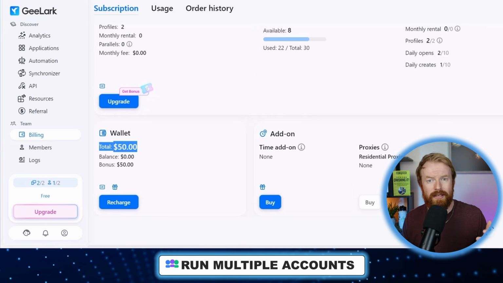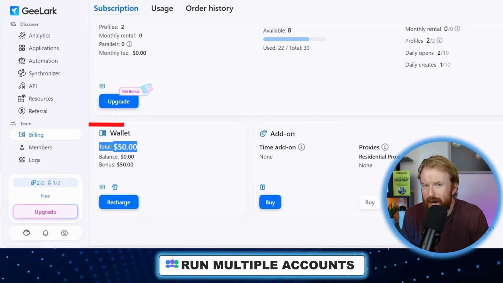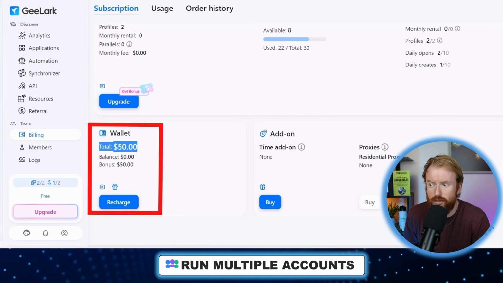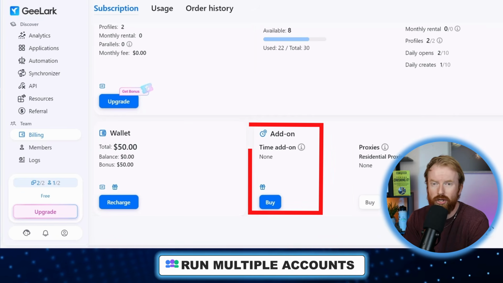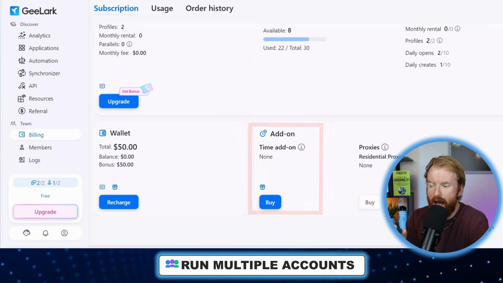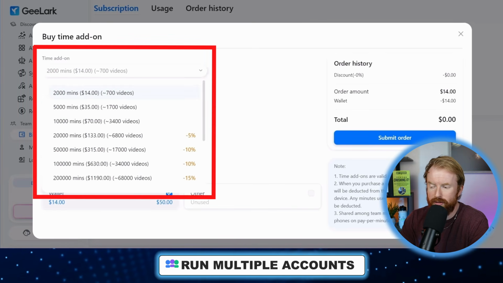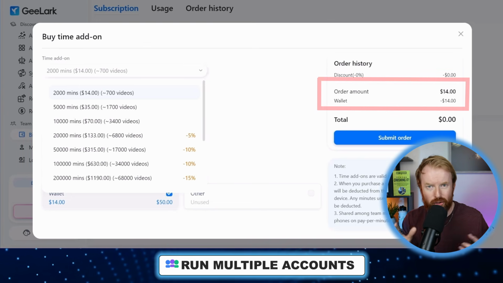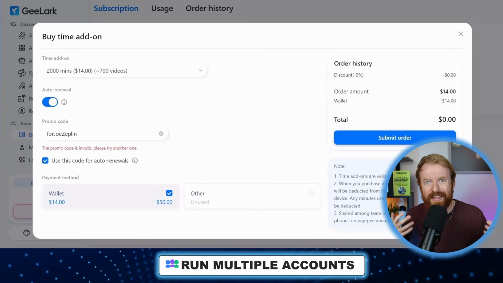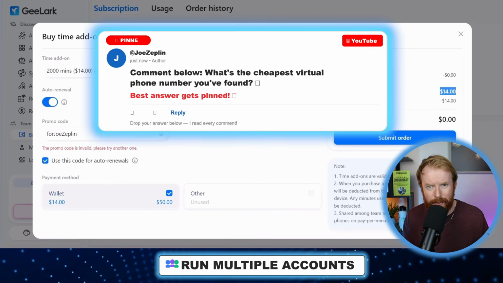Now, let's imagine you run out of time. For instance, I ran out of time when I really started to use multiple devices, around the 3 to 6 month mark of using the tool. You can add money to your wallet. What I want to show you is how cheap this is. I spent $14 and bought all my minutes for the whole year. So $14 buys you 2,000 minutes, which is over 30 hours of screen time on this phone. I found that that's the cheapest solution I can personally find, but if there are cheaper alternatives, drop them in the comments.